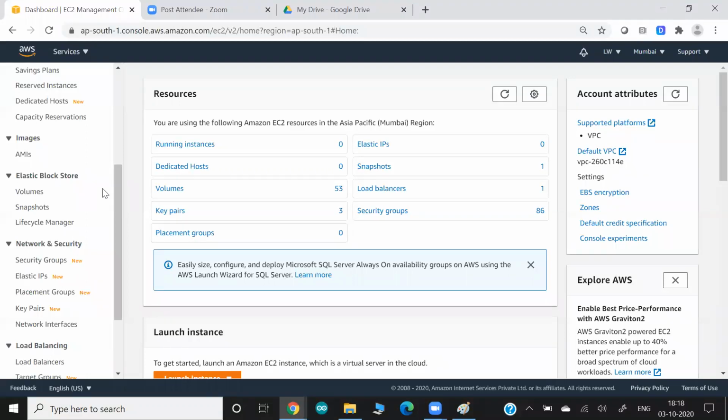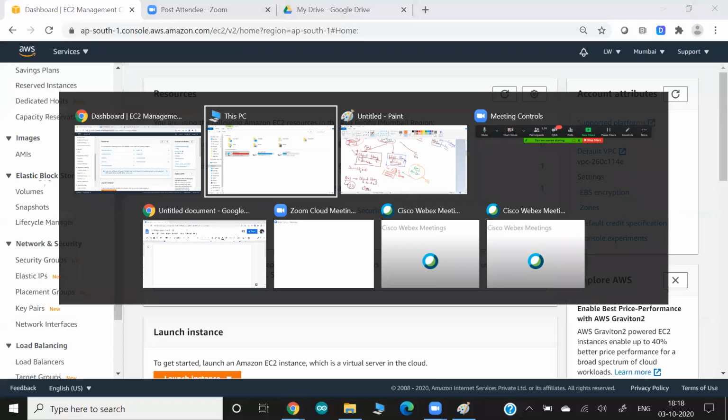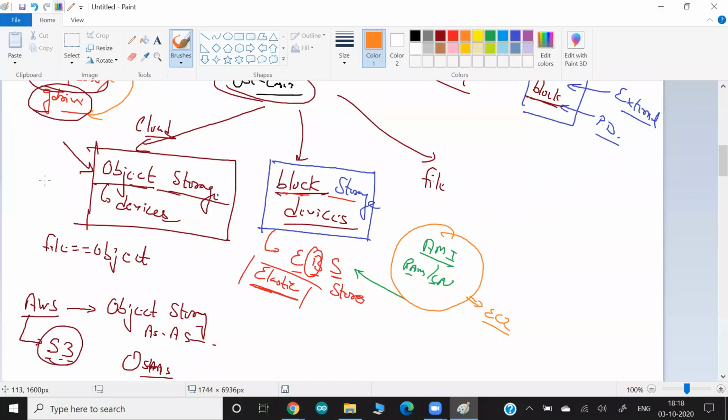Because EC2 helps you to launch the OS, but if you want to launch the OS, you have to first install it, and if you want to install it, you need a hard disk, and the hard disk will be provided by EBS. So EBS is one kind of secondary service or sub-service of EC2. If you go to EC2, inside EC2 you can find this service. So I can say EBS is a sub-service under the umbrella of EC2. You can think in this way.